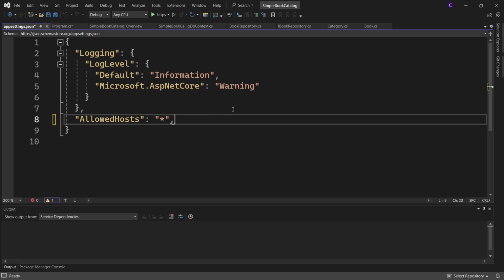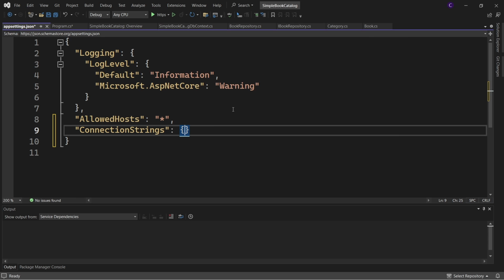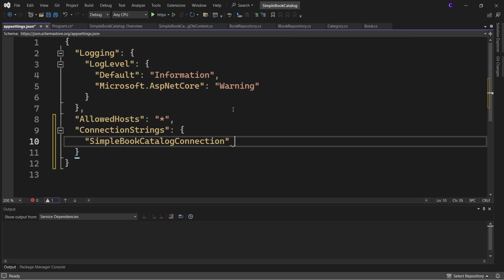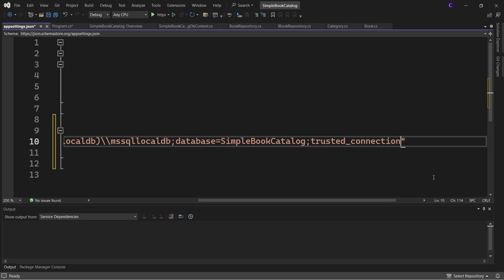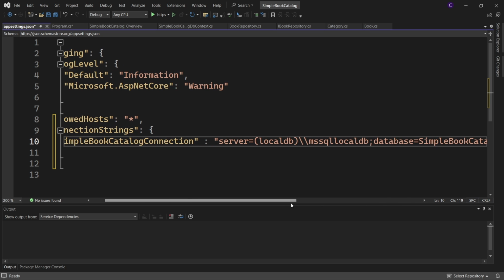Put a comma and define a ConnectionStrings section, and inside that paste the connection string name and give it a value of Server=(localdb)\MSSQLLocalDB;Database=SimpleBookCatalog;Trusted_Connection=true. This is the connection string to use if we want to connect to SQL Server Express LocalDB.